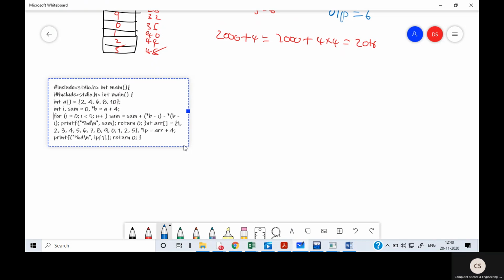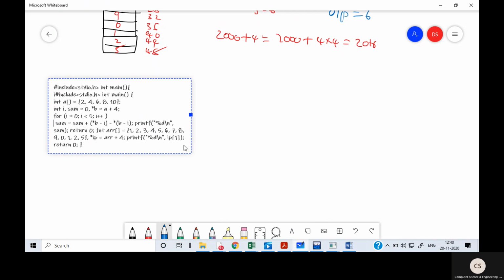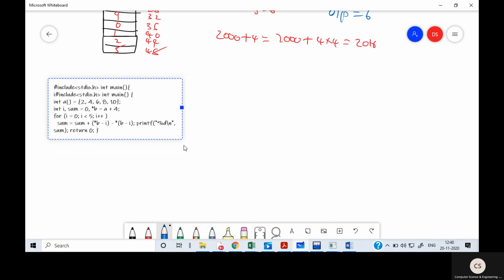One for loop has one statement. To print sum, there is a print statement. Again, we require the diagram. So there is an array. It is also a simple diagram we have to draw.